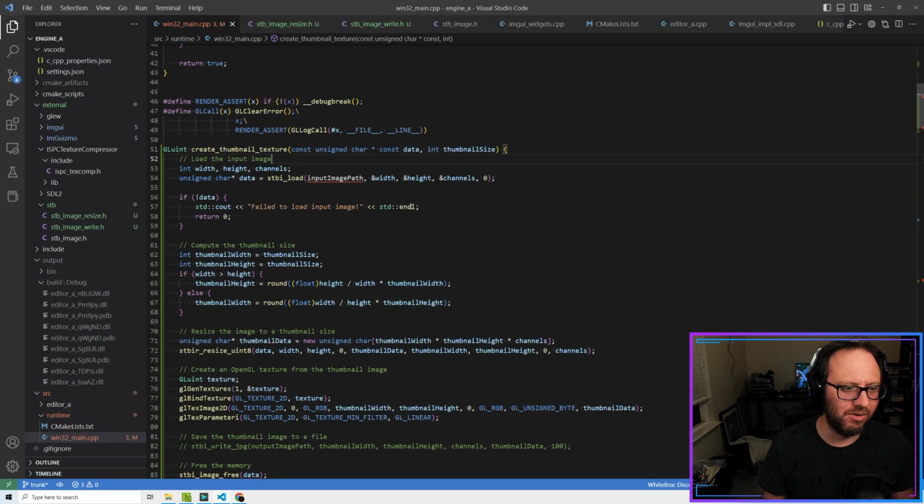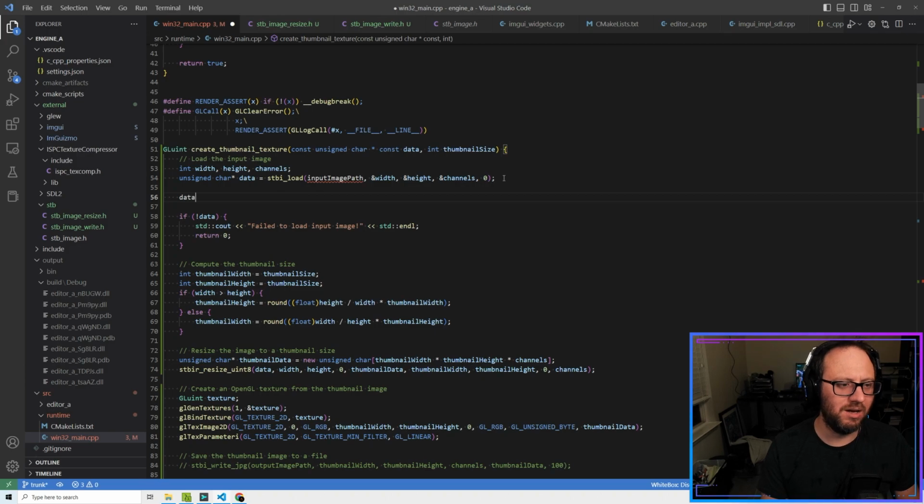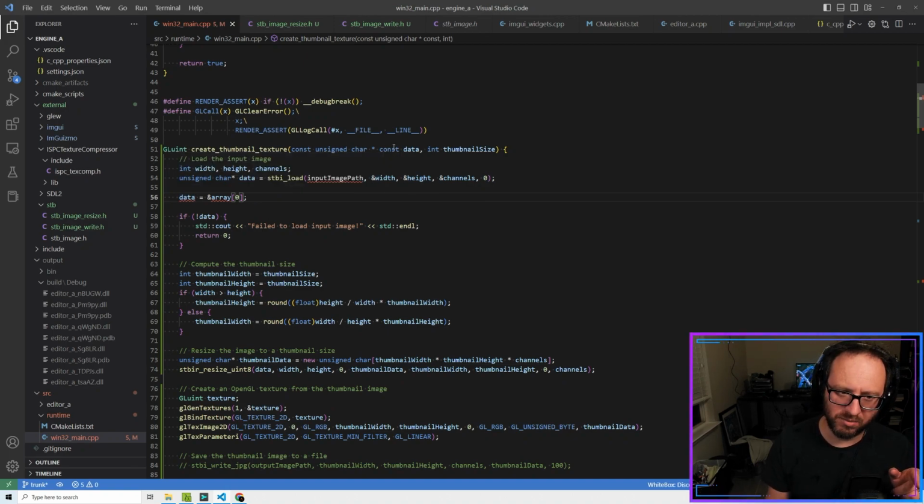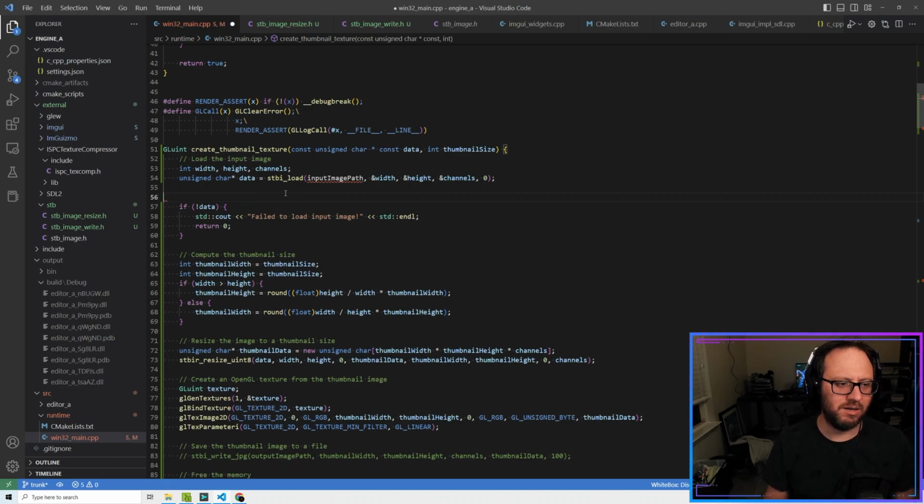What that const right there does is if you were to say data equals some array, I'm pretty sure the compiler would complain about that. Yeah, expression must be a modifiable lvalue. In this case, data is the lvalue, and it's not modifiable because we said it's a const pointer. So yeah, can't do that.